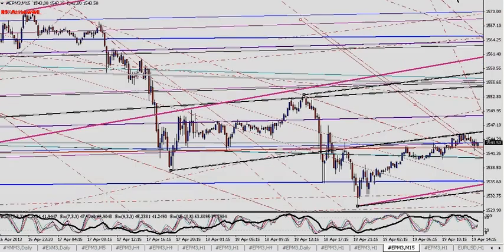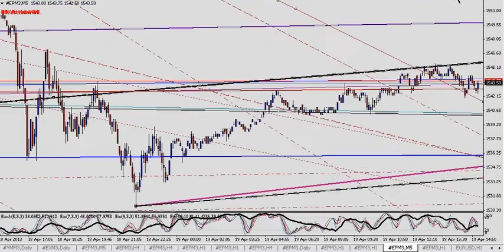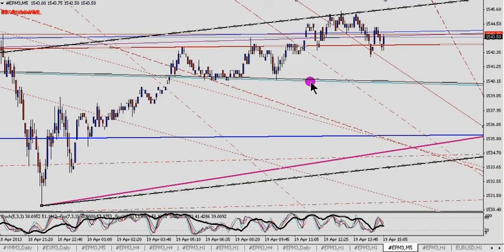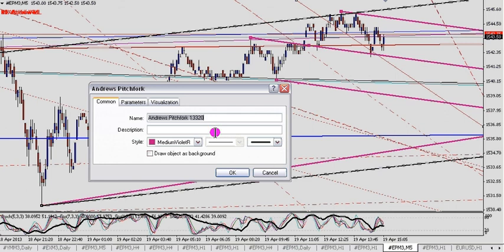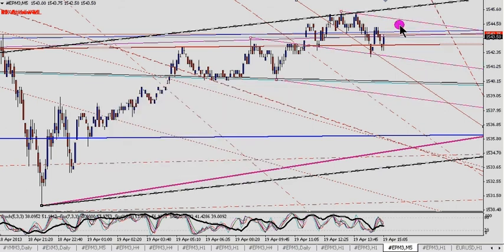We're going to look to retrace. We're going to go down. We're going to look for a possible long entry, depending on what happens after the opening. And we're going to draw these forks. 1, 2, 3. We can see we've already touched that. So what we don't want to do is get long anywhere up here until we've seen price break through.